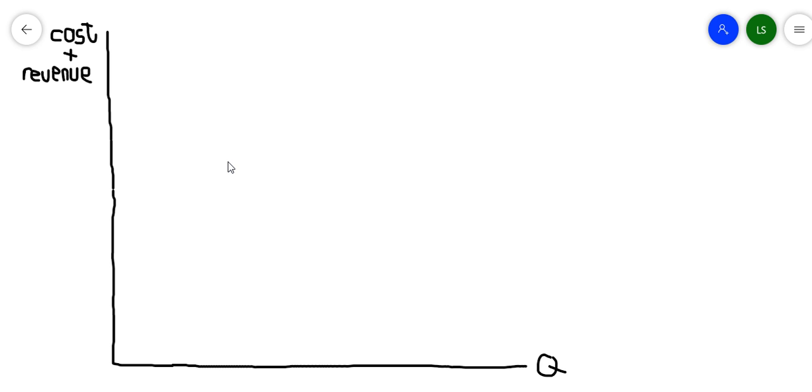As I said, this graph is in your textbook, but you are going to add to it. Seeing as you don't necessarily have a printed version of your textbook, I want you to draw this graph nice and big, because I'm going to be writing a lot on this graph, and everything I do, you have to do too. Now first of all, if your axis is there, we are going to draw total revenue.